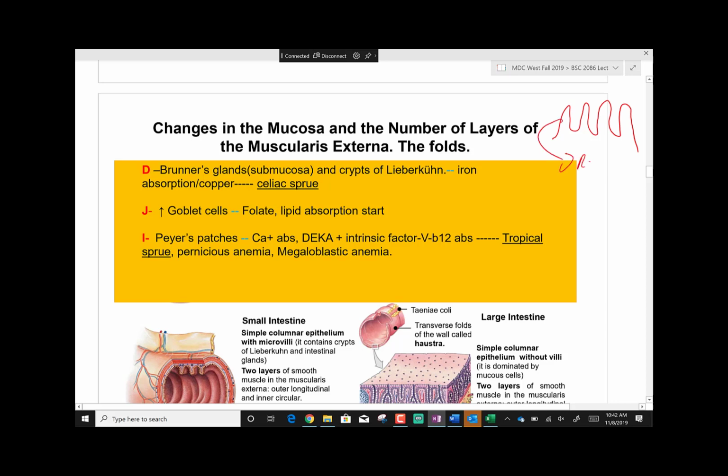In that rugae, right, that's where you have your villi and your microvilli, right? But mainly, the villi and microvilli are not in the stomach at all. It's most likely where? In the small intestine. So your small intestine creates some sort of lining. Remember what these are?